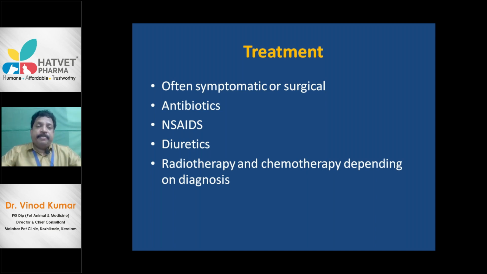Like in pleural diseases, treatment is always symptomatic. We all know how to treat it: antibiotics, NSAIDs, diuretics, etc. Yesterday I mentioned diuretics very well. When it is a lung disease, better not to give any fluid. Because in acute lung diseases, especially if the dog is having severe pain of the chest, like a contusion from a road accident, the dog may not be eating or drinking anything. And if it is lung contusion and you give any fluid, it will extravasate into the pulmonary parenchyma and will kill the dog. So you are not able to give any IV fluids also.